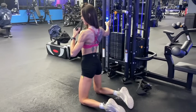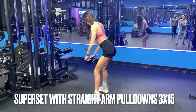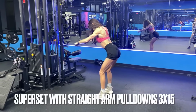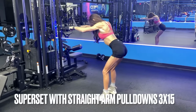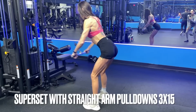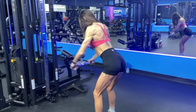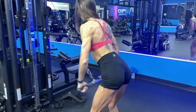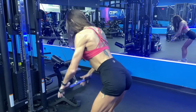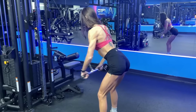Cable straight arm pullovers are one of my favorite exercises to target your entire back. For this exercise, I see a lot of people end up having internal rotation of their shoulder. What you want to do is focus on keeping your chest up, your back flat, and getting a good stretch at the top, but pressing your head through the bar and pinching your shoulder blades together, just so that you keep your chest up, not allowing those shoulders to round forward, and you really activate that back, strengthening the back, fixing our posture. And I went for around 10 to 15 reps here until that failure mode.